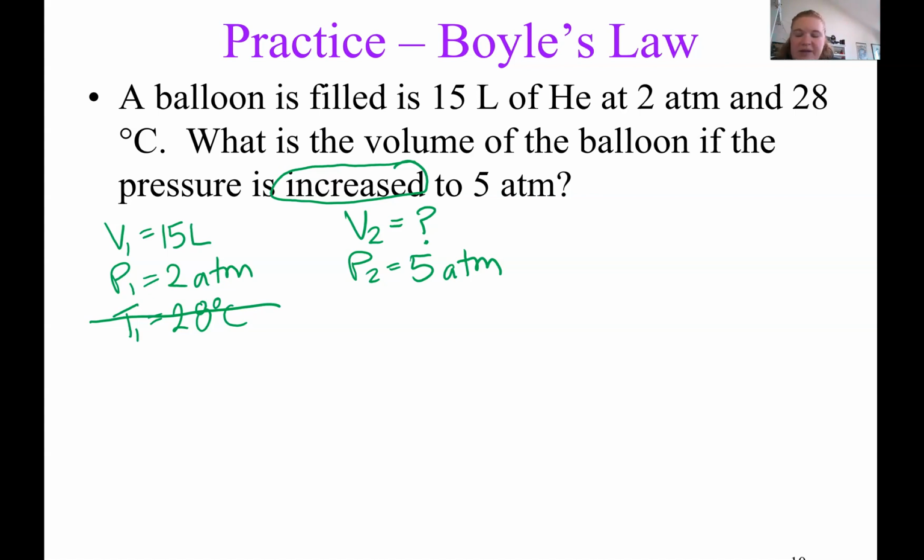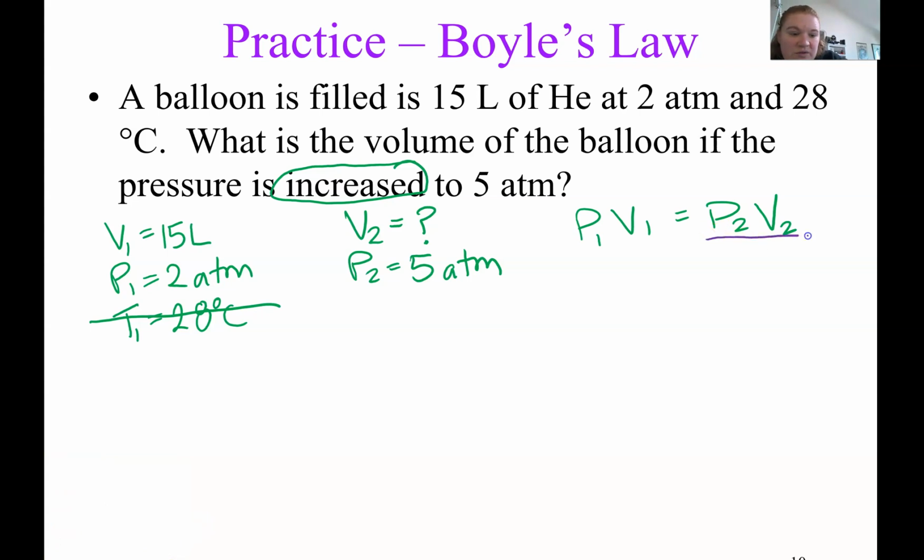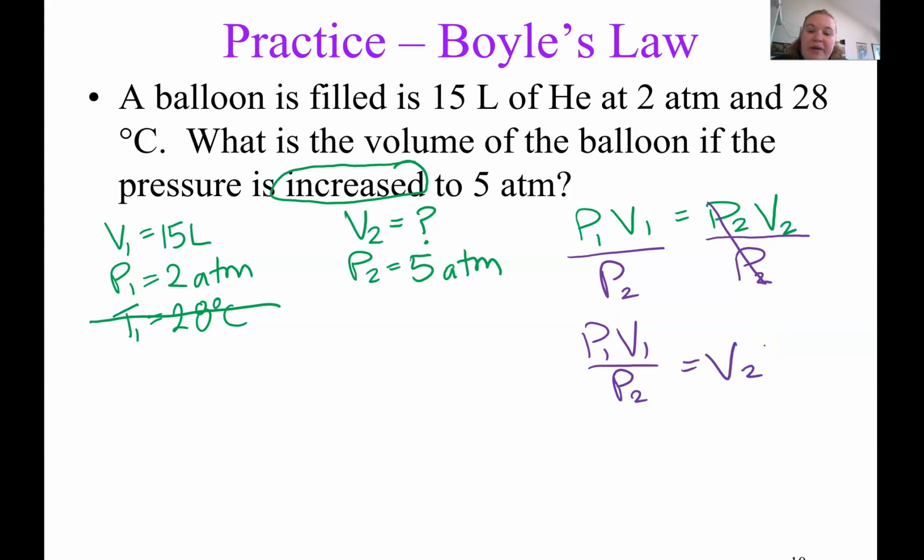And that's good because our information we're given is about pressure and volume. And Boyle's law says that P1 V1 equals P2 V2. And we need to find V2. So I'm going to rearrange my math equation so that it says V2 equals. I'm going to divide both sides by P2. So it's canceling out over there, and what I'm left with is P1 V1 over P2 is equal to V2. So now I can just plug in my numbers on that left-hand side of the equation and solve for my missing volume.